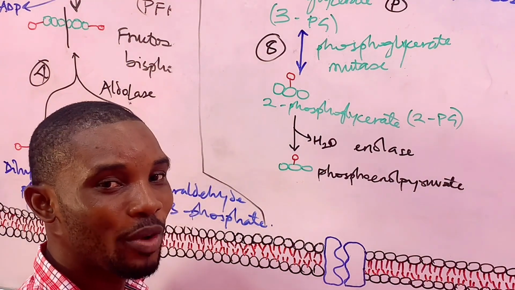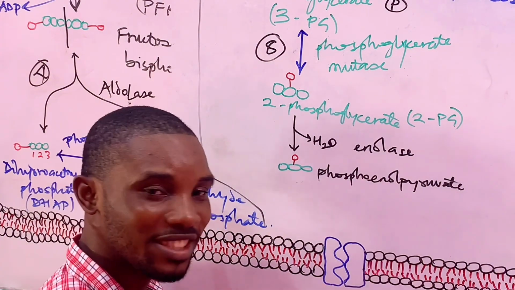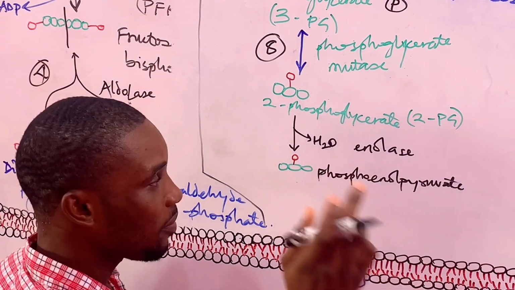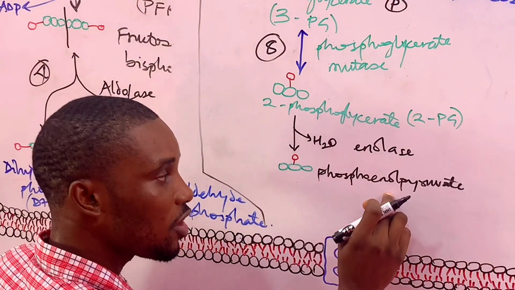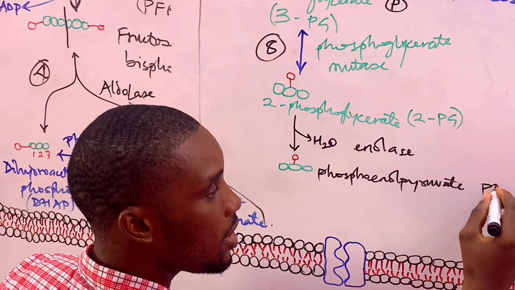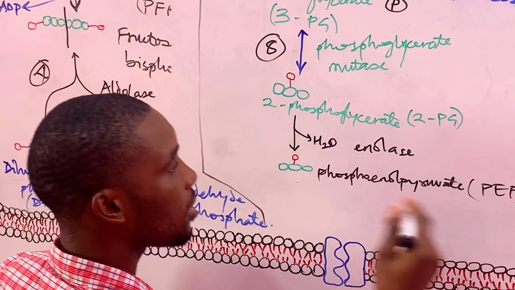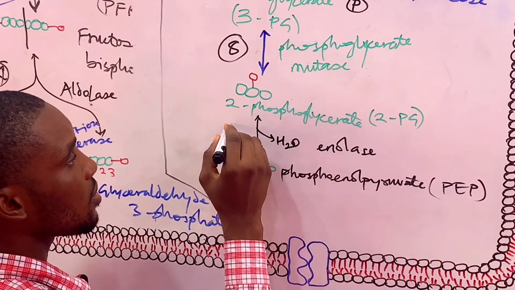I'm sure you're saying we are coming to the end. I can see pyruvate. Yes, very soon we'll form our pyruvate. Okay, so the enolase converts 2-phosphoglycerate to phosphoenolpyruvate. You can just call it your PEP. That's the short PEP. This is a reversible reaction, right? So this is reaction 9.